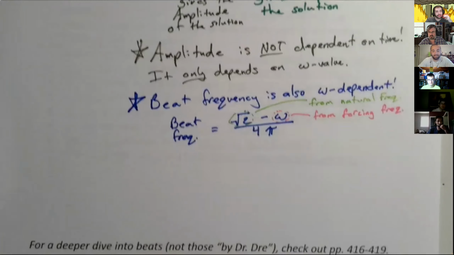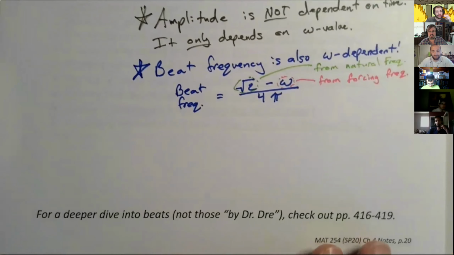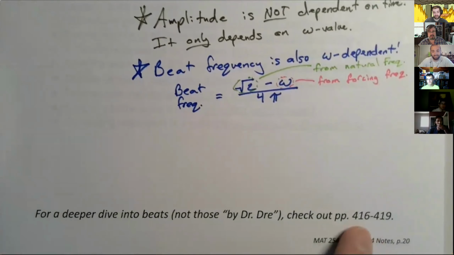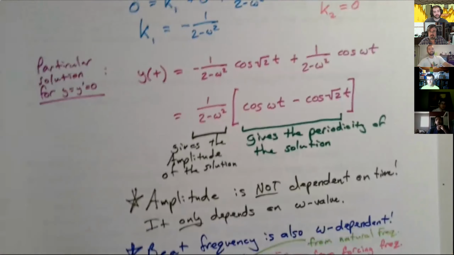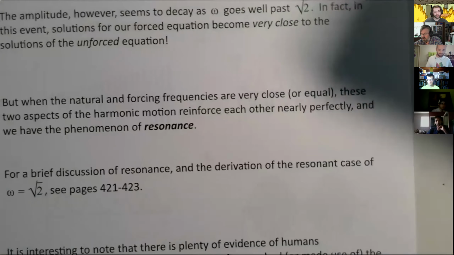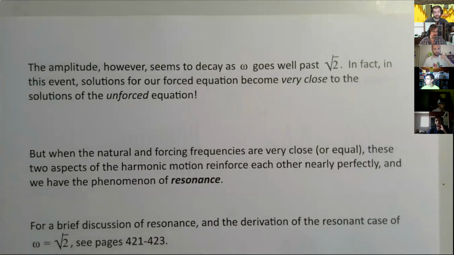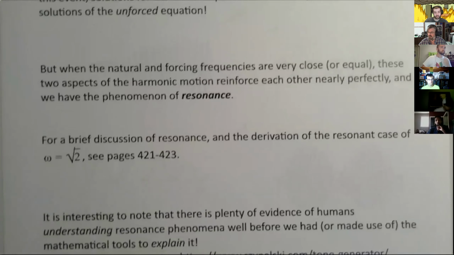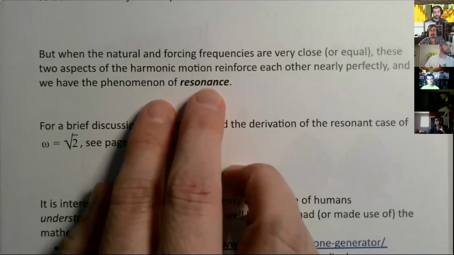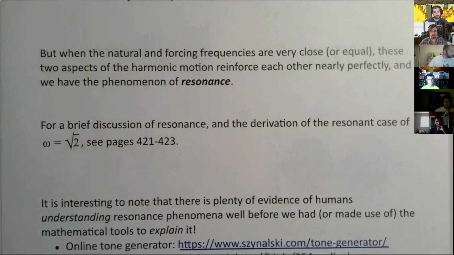So you'll notice down at the bottom, if you're really interested in beat frequency, you can spend some more time on this. There's pages 416 through 419. If you're interested in acoustics or civil engineering when it comes to structures that might undergo periodic forcing, it's definitely worthwhile to check out. On the next page there's a little bit more information about this. And it's just kind of stuff that we've talked about along the way. This phenomenon of resonance is what happens when you have these frequencies close together.